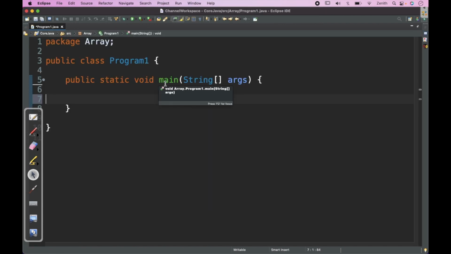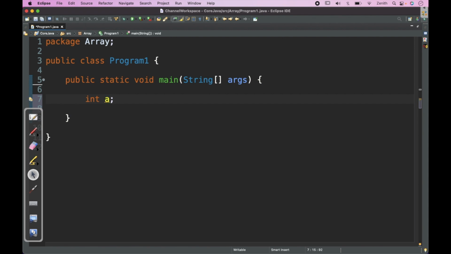Now, first of all, let's try to understand what is the need of array, why we need to learn the array, and why there is a need in a program too. Whenever we need to store any data, we use a variable, because a variable is a container which stores the data. So, for example, we declare a variable and initialize it with any number like 10.